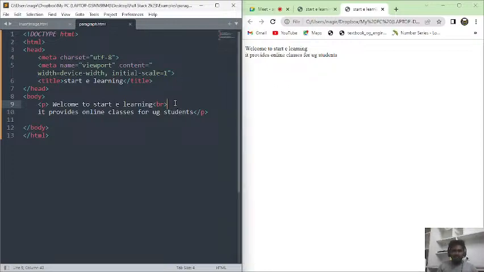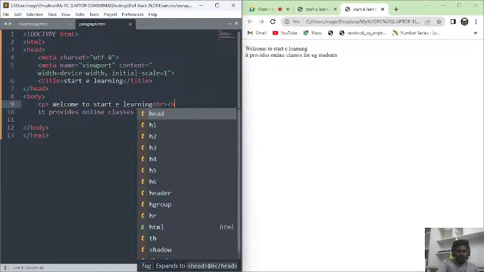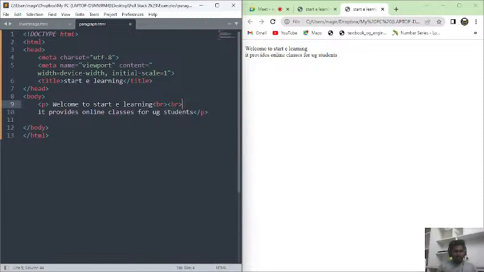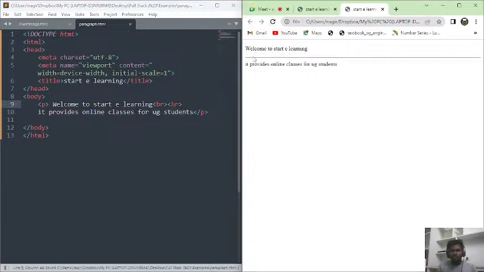Then I'm going to show you one more thing, that is the HR tag. HR is going to split that particular content. Now we'll save it and run it. See here, this HR tag is going to divide the sections. In the first class itself, in the visual design, we discussed lines. So lines are going to be created by using this HR tag. Hope you people are clear with this HR tag, right? If you are clear, I'll show you one more thing.